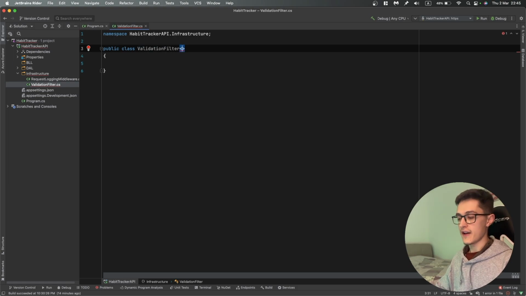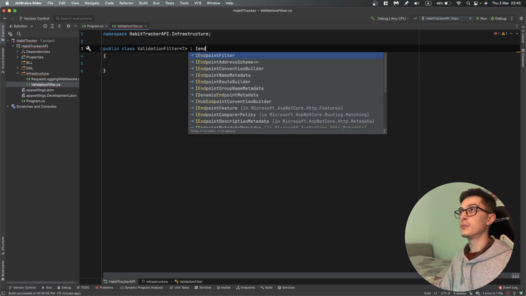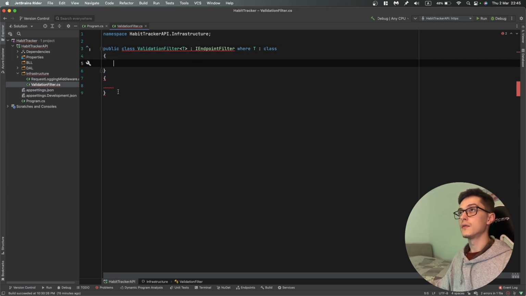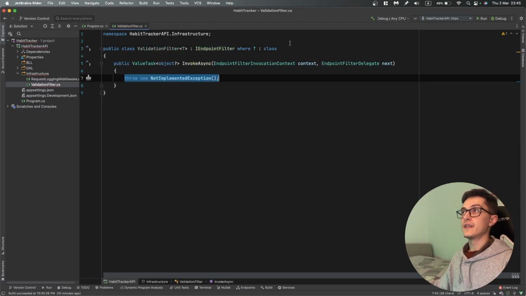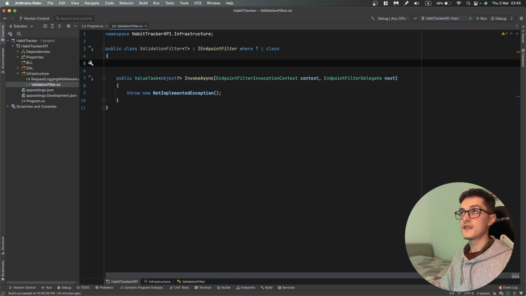So for example, we have ValidationFilter of T, and I need to inherit from IEndpointFilter, where T is class in our case. So I'm going to implement this interface, as well as the middleware. Validation filters are directly wired up to the DI container.